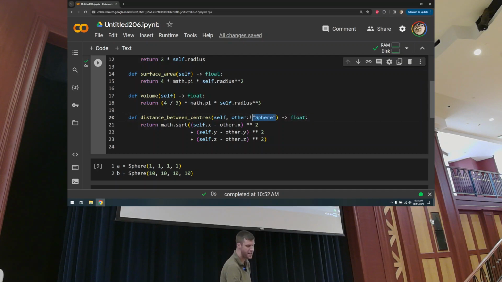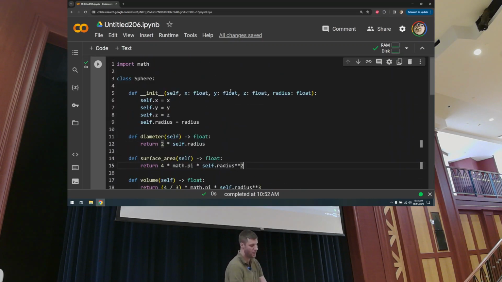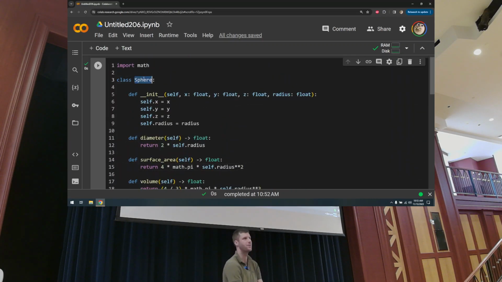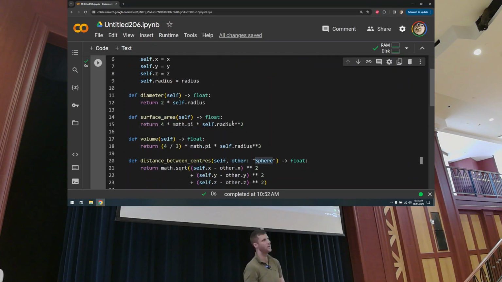But you'll notice the type hint has quotes around it. And this is required. This is just a type hint thing. This is because we're currently defining the type Sphere, so it gets kind of weirded out. If you just put it in as a string, it just means, okay, Python, it's the sphere.